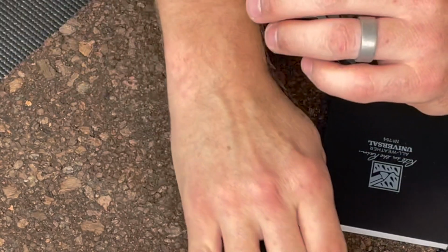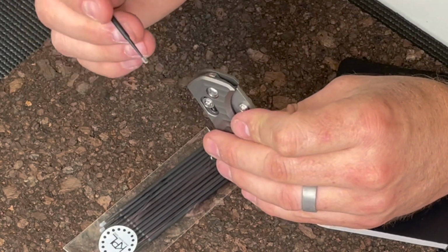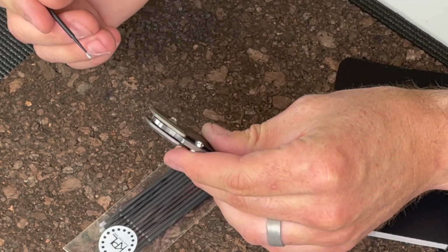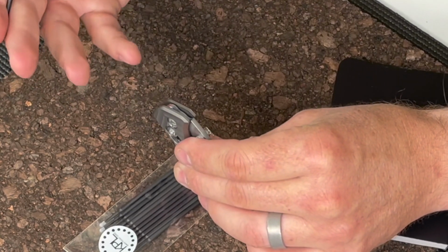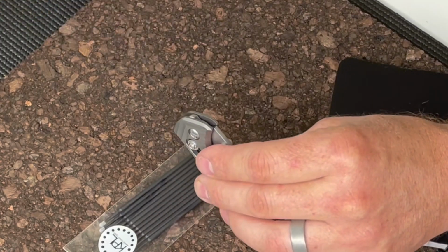I'm using Knife Pivot Lube microfiber swabs here for this purpose. They do a really great job of picking up that extra dirt and grit. And in that way, KPL cleans your pivot as you use the knife. No need necessarily to take your knife apart unless you just like it or it gets really, really filthy, in which case it sometimes can make sense.